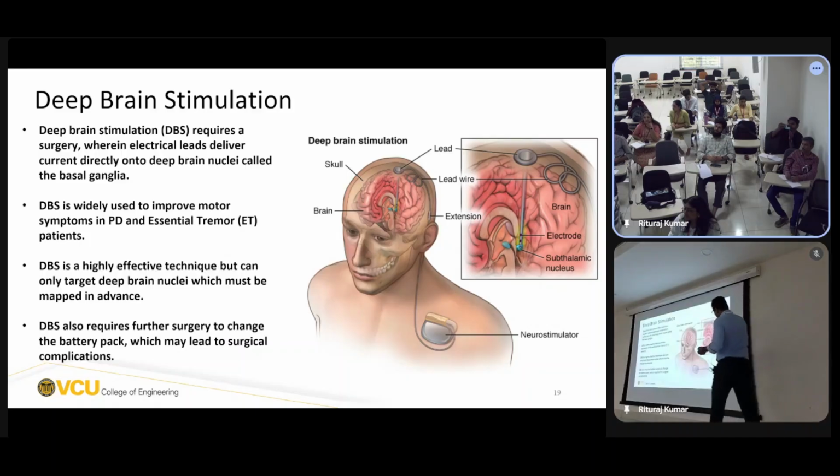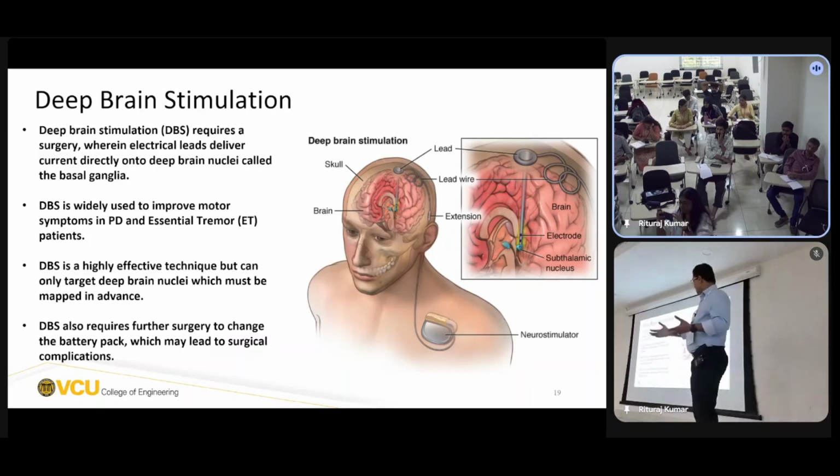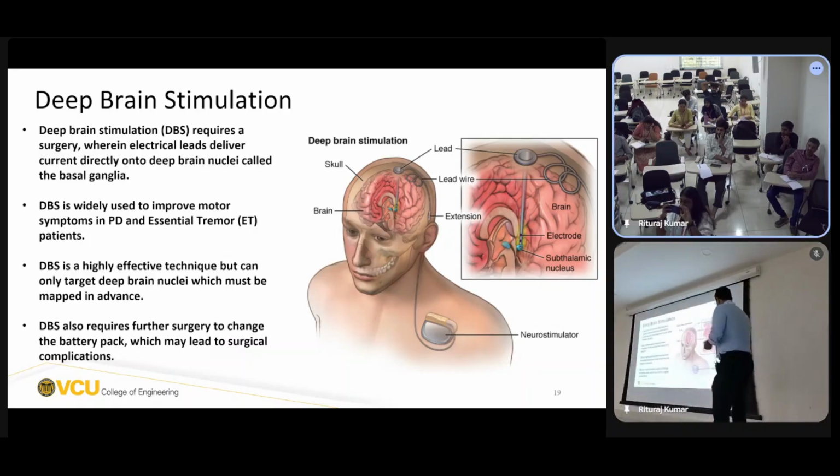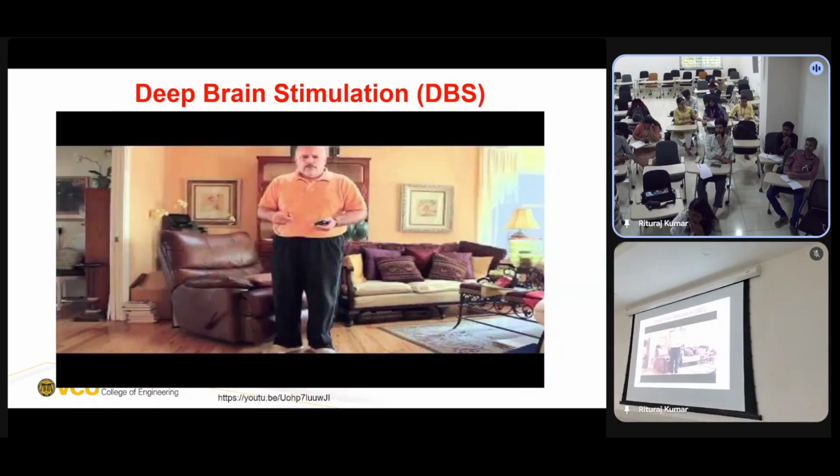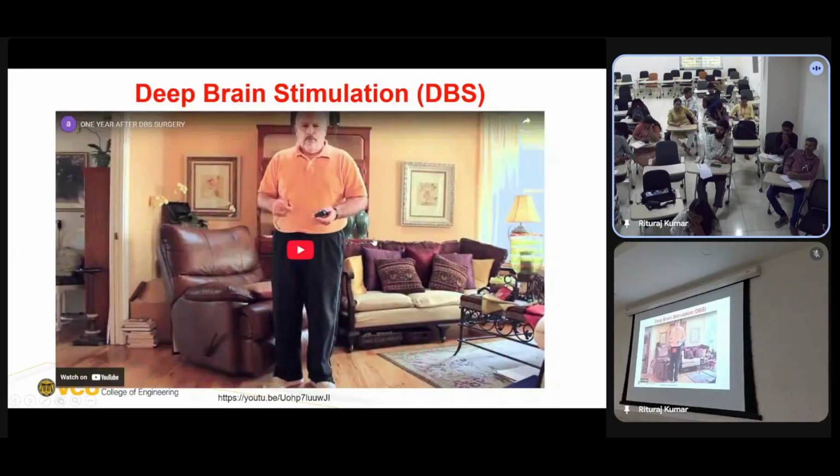So of course it's risky. You have a hole in your skull, which is not something you should have. There is a chance of infection, re-injury, and so on and so forth. They can't play serious sports because the lead can get dislodged. There are risks associated with this, but it's a reliable treatment procedure for treating Parkinson's. Okay, here is a video that shows how the Parkinson's patient is happy about it.